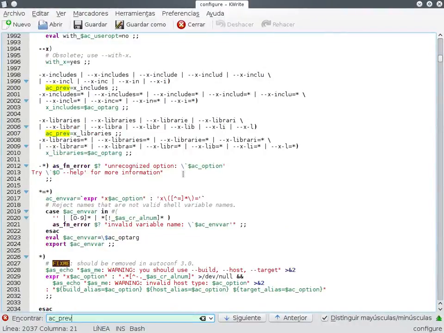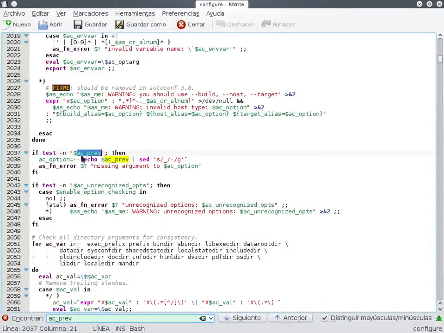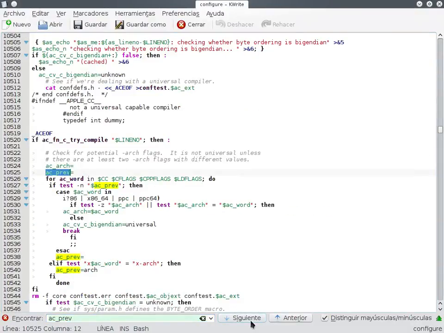Maybe PE is not needed at all. So for each word in flags, etc. If AC brief words, AC word in stupid things, then you do this stuff. I'm starting to think that this PE thing is not needed at all, because it's not explained anywhere.